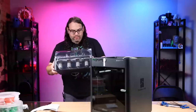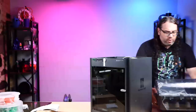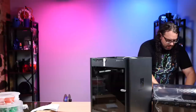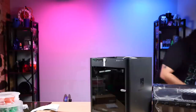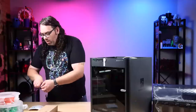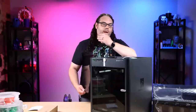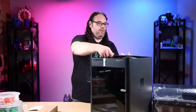Our AMS — wow, this comes with a lot of stuff. It comes with a whole bunch of extra PTFE tubes — one long and a whole bunch of short ones. So if you need to replace the PTFE tubes in here, they give them to you. That is pretty dang awesome. I haven't had a new one of these in a long time, and it's really cool to see the changes they're making.